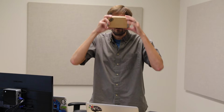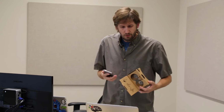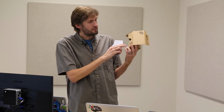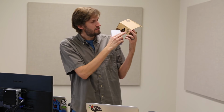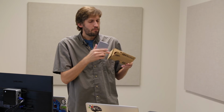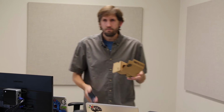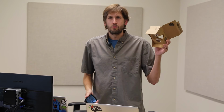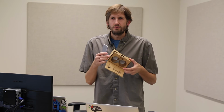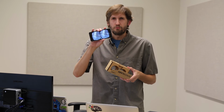You need the lenses. I'm glad that you asked that, because you do have to calibrate it in a way. With the Google Cardboard app, you're supposed to scan this code here, and I'm sure it's telling the app the distance between your phone and the lenses. So it's very cheap. All it is is cardboard and Velcro to hold it together. What you really need is the distance figured out, and the lenses. So it's super cheap, and it seems like a pretty simple trick.